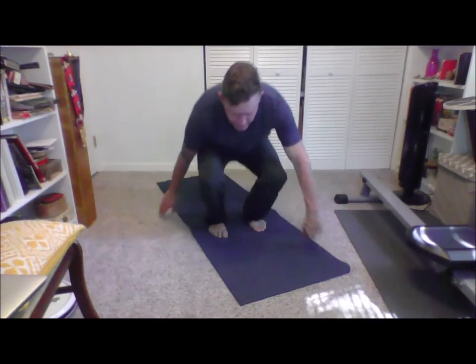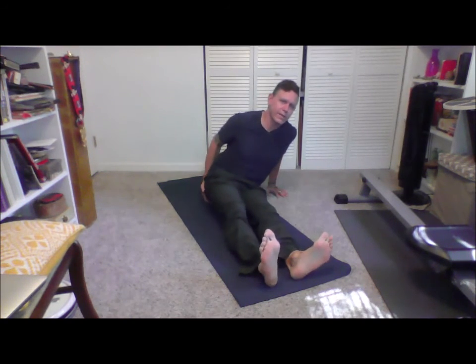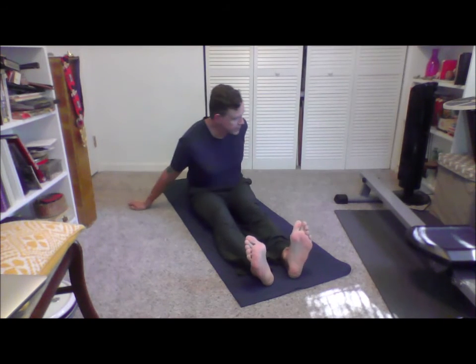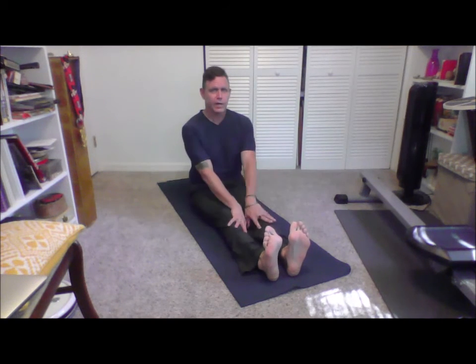Coming down slowly to your mat. Kick your legs out in front of you. One of the other culprits for our low back and for those tight calves and maybe our Achilles heel is those hamstrings. So walk your hips back, trying to get down to the origin of the hamstring. And if this doesn't work, you can always sit on the edge of a block.